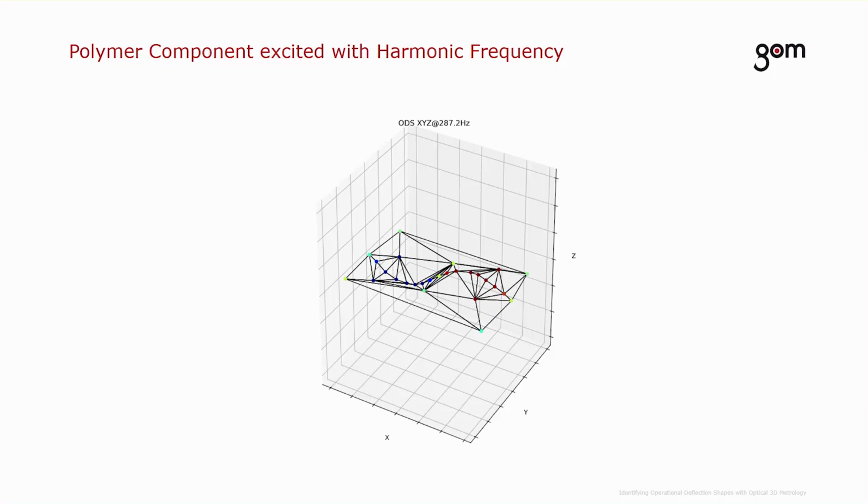If we go further on with the analysis and use our data, we can also visualize the operating deflection shape. You can see here in the diagram that the information was used to calculate the operating deflection shape, and in this way you can derive a good comparison, let's say, to the mode shape that was calculated, and also answer in the end the question, how much is the structure really moving at a given frequency or at a particular frequency.